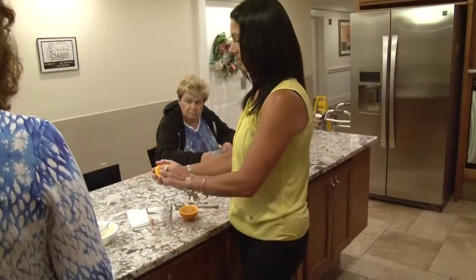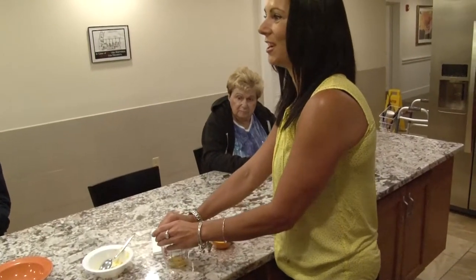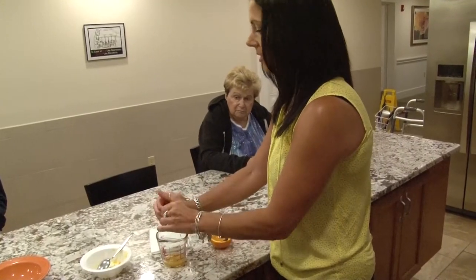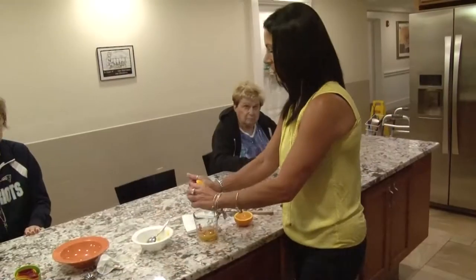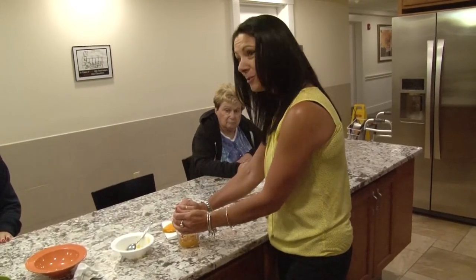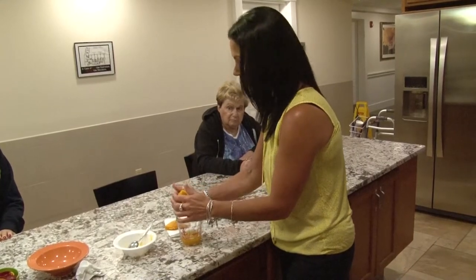Oh, she's squeezing. Watch out. Back up, everyone. She's going to squirt us. I'm going to squirt you. And this just gives it more orangey flavor. You can use a juicer for this, but I like to just use my hand. Don't put the stones in. The stones? The pits. There's stones in here. I picked them out, Mary.